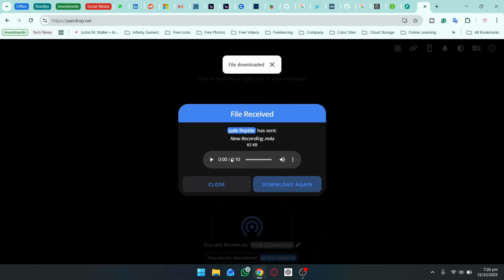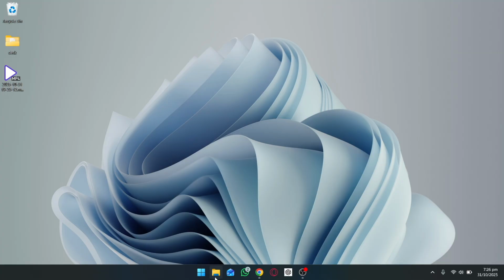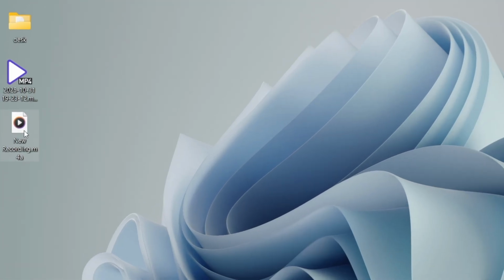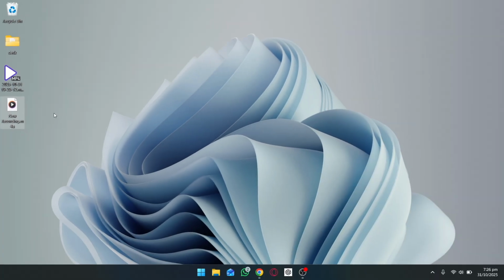You can see it has been received and we can download it. So we can just simply click on these three dots and click on download, and in this way the file will be saved in our Windows machine. So let me just show you. So here is the audio file that we transferred from our iPad to our Windows machine wirelessly.